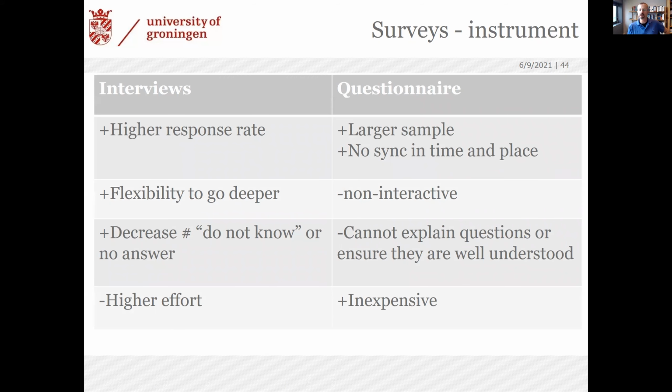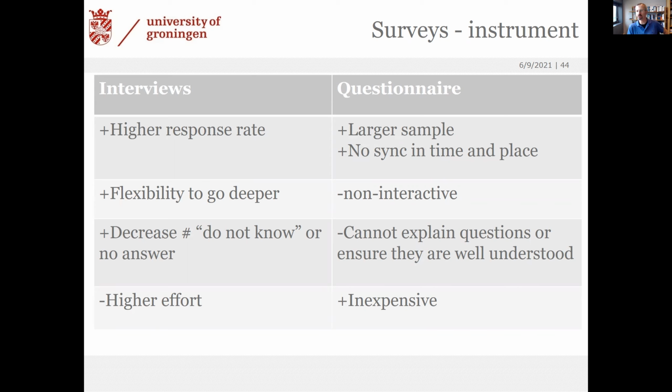Now, usually you can follow 2 instruments to collect your data in surveys. Either you interview people or you ask them to fill in a questionnaire. And these have pros and cons, depending also on your goal. So with interviews, you have a higher response rate. Usually when you agree with people to be interviewed, they show up instead of bailing out on you. In a questionnaire, you usually don't have a high response rate.